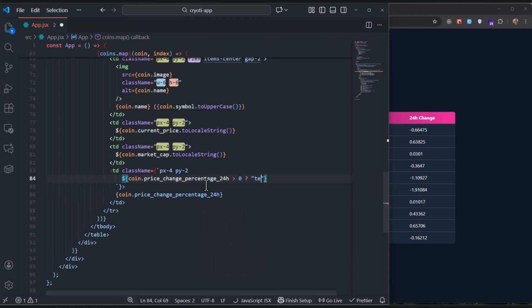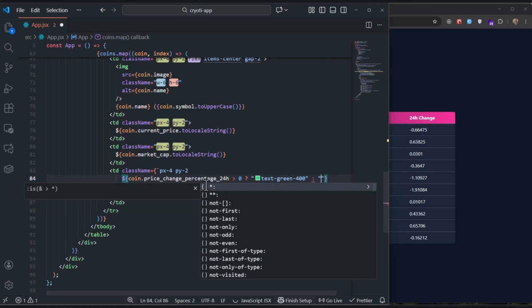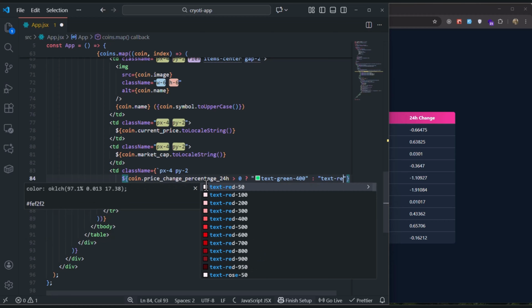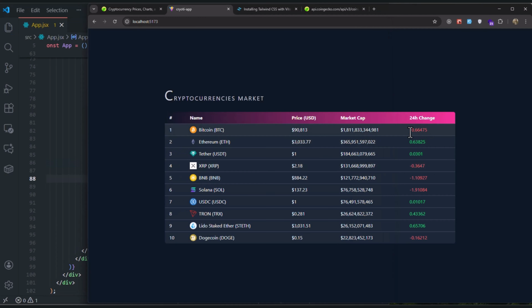You should give it a class text-green-400. Otherwise, you should give it a text-red-400. So now you can see that the numbers that are negative, meaning under 0, have a red color, and the positive numbers above 0 are green. So if you refresh, you can see that the spinner starts turning, and as soon as the loading is finished, you have your table.